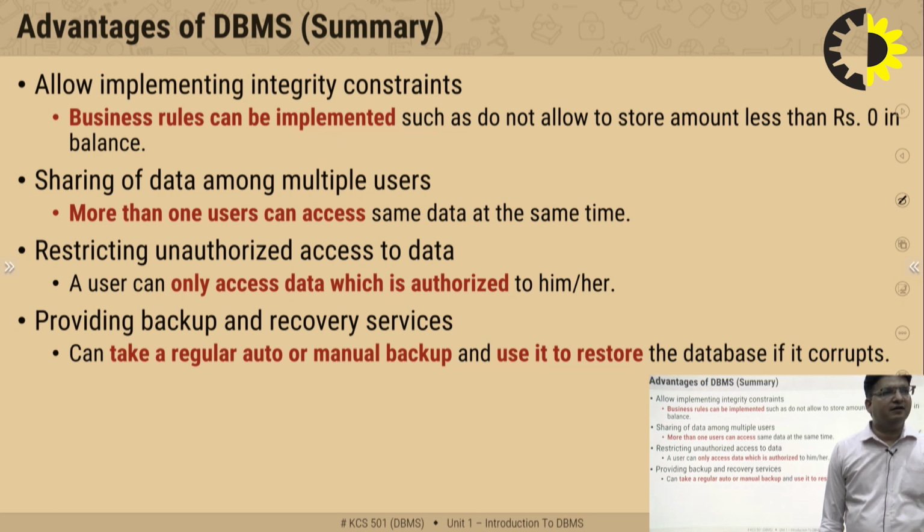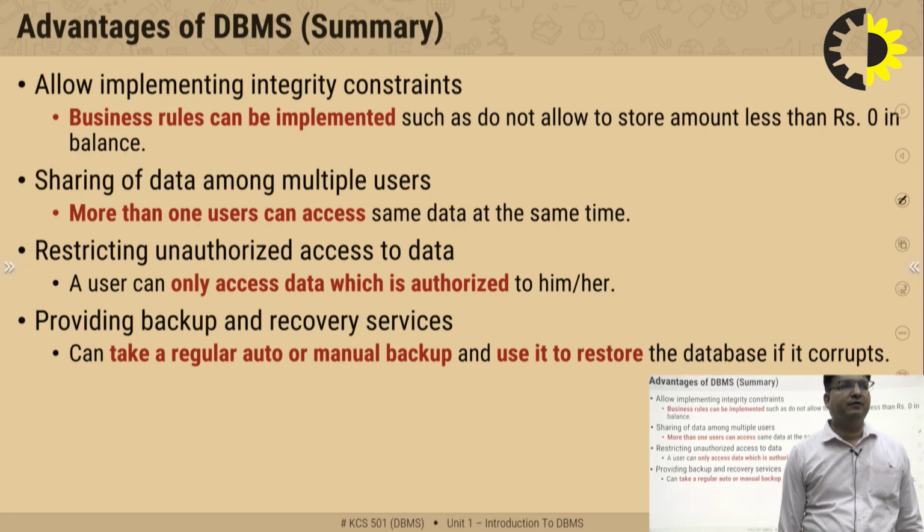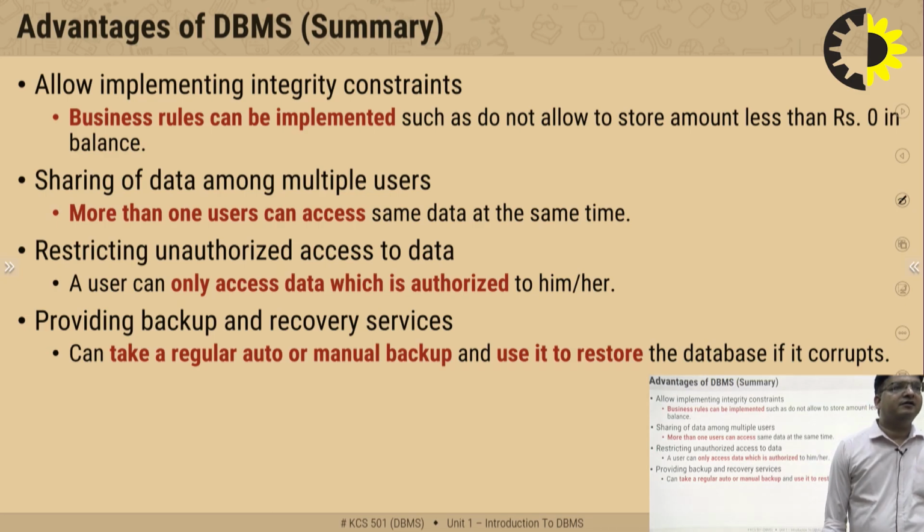Next, it allows sharing the data among multiple users. So more than one user can access the same data at a particular moment of time, and it restricts unauthorized users from accessing the data, and it provides the backup and recovery that can be used in case of failures. Now, it can be auto or manual backup.